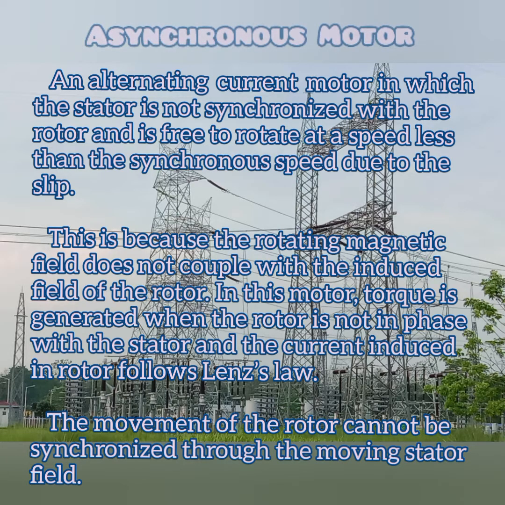So, in this motor, torque is generated when the rotor is not in phase with the stator, and current is induced in the rotor following Lenz's law. Lenz's law, in the sense that a current carrying conductor placed in a magnetic field tends to move. So automatically this is the main theme of Lenz's law. The movement of the rotor cannot be synchronized with the moving stator field.